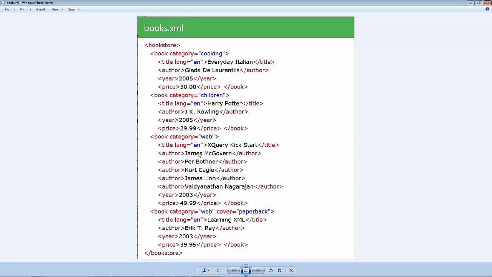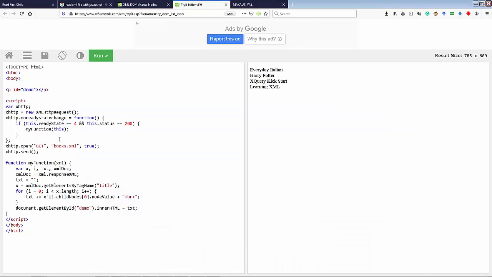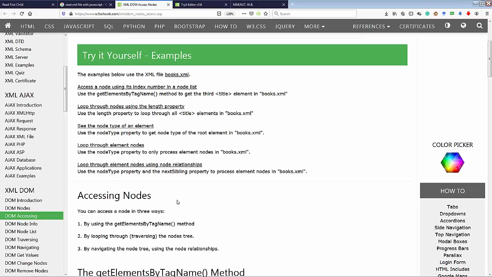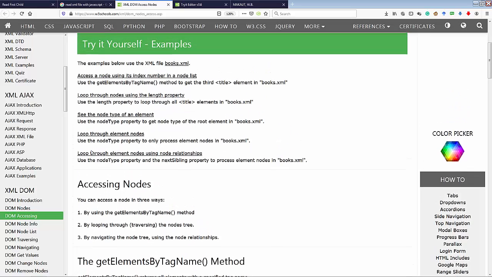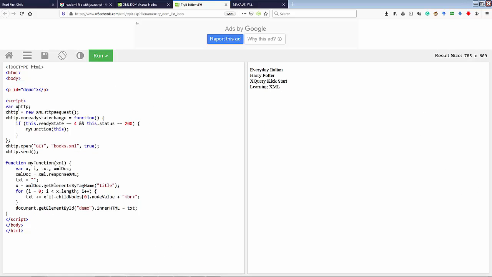We want to just get the title only, okay. So how will we code here? Here already this thing is shown, I am showing it from W3Schools. You can get it easily in the DOM structure, okay. And I am just showing this second part, the length property, with the help of which we have written this. Then the script has been started within the body.